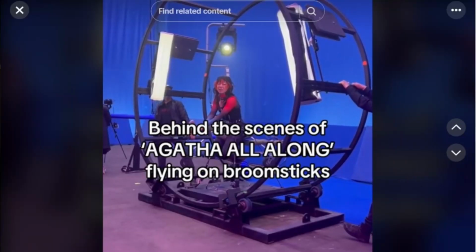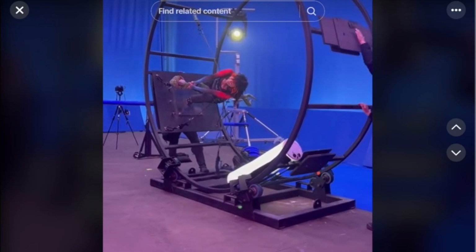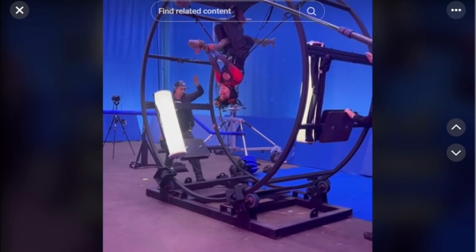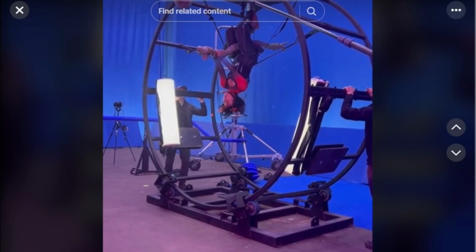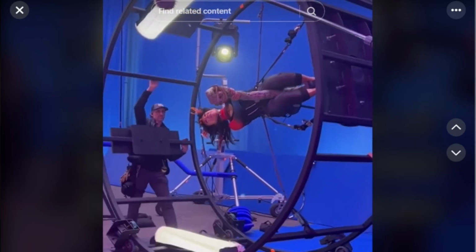Even the flying scenes, they recorded the actors riding on their brooms in a rig that allowed them to be moved, making it so it's one of the best scenes and uses of it because it allows CGI to fill in the blanks. You could see the real movement in their hair and clothes. Honestly, the only flying scene I've ever seen do it better is from Hocus Pocus, and that's because they could do it all practically.